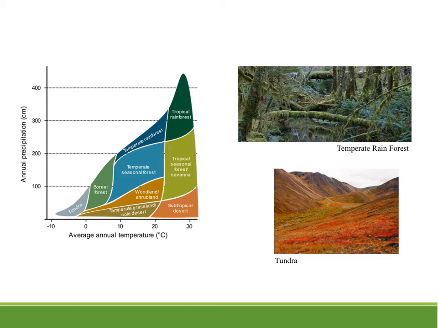Just a quick illustration of some of these abiotic factors. We've already talked about biomes in class, and you know that the temperature and the rainfall or the precipitation are the two factors that really determine what kind of species, what kind of organisms can live in any particular area. So a place that is both very cold and very dry, like the tundra, will have much less biodiversity than your tropical rainforest, which has the most biodiversity of any biome on Earth. And you can just see from the pictures, there's not much that's going to be able to grow in our producer world on the tundra as compared to our tropical rainforest.